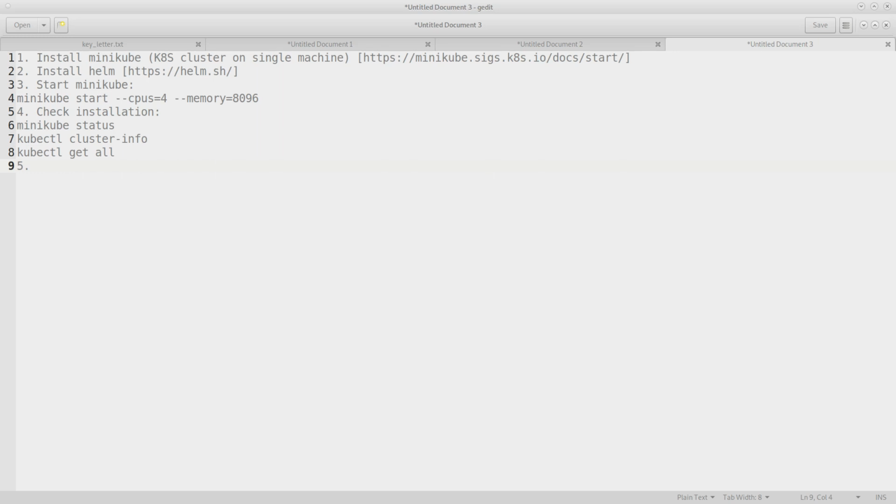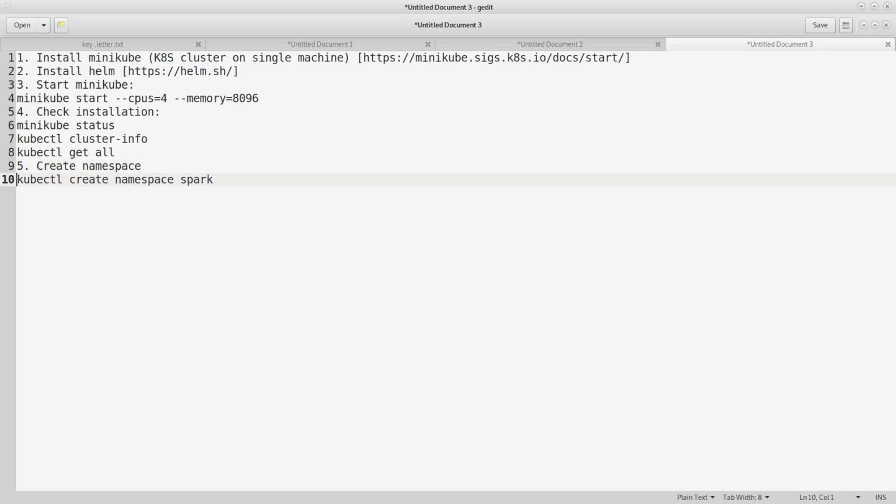At first we create namespace Spark. We create this namespace and then we install Helm chart of Spark 3.0.1 into Kubernetes, into Minikube, let it be Kubernetes.